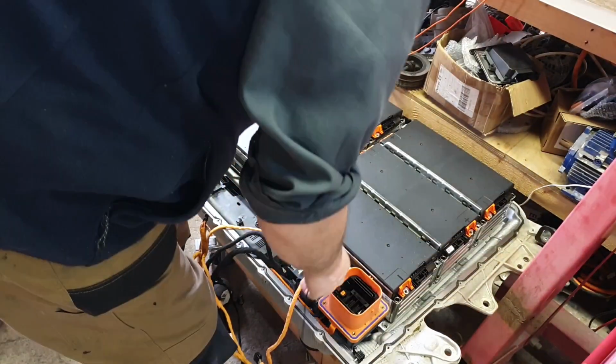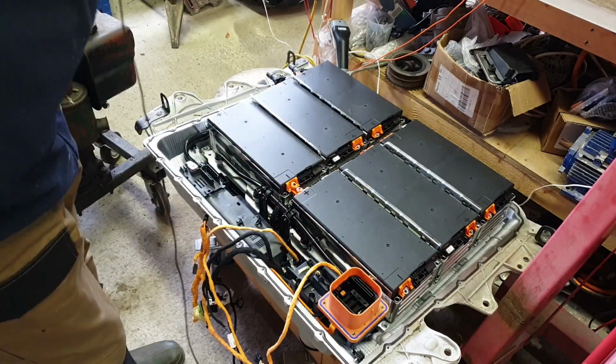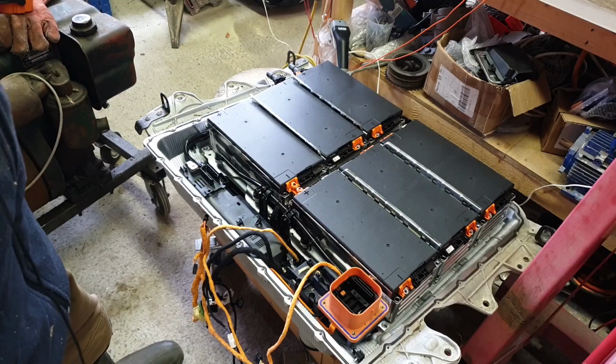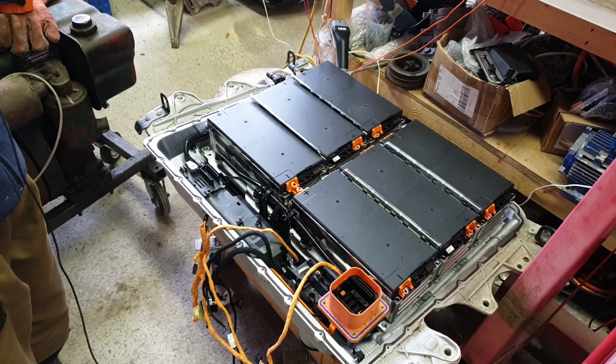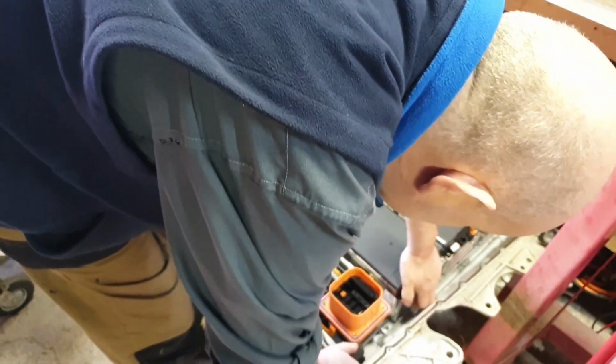I'm going to try and lift up this module here, which still has the bus bar with the dodgy connector on it, and it's not moving. So most likely there could be a little dowel type of thing down here, or we could be looking at some thermal compound on the bottom going onto the cooling plate. I'm going to grab something to give myself a little bit of leverage. Alright, let's try a pry bar. What could go wrong? Folks, never underestimate the power of the flat blade screwdriver to break things loose. Yeah, there it is. I was right.